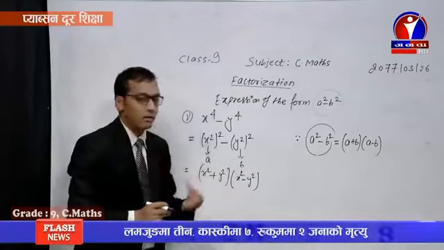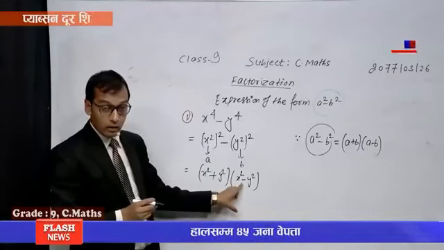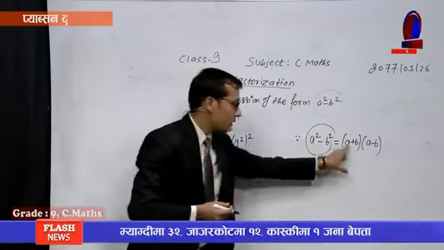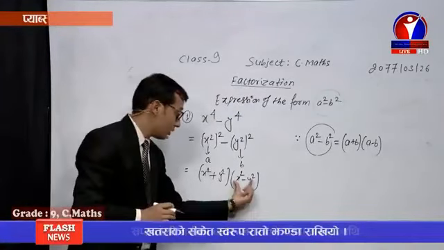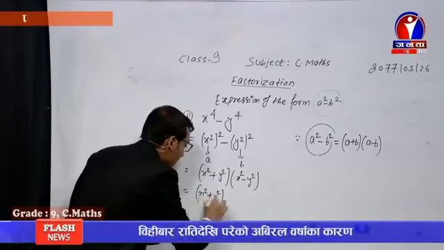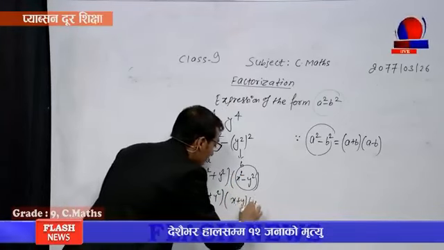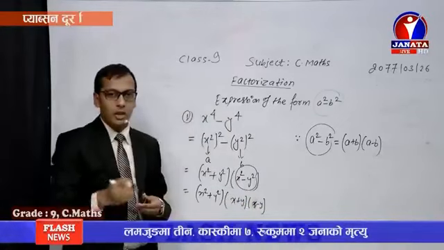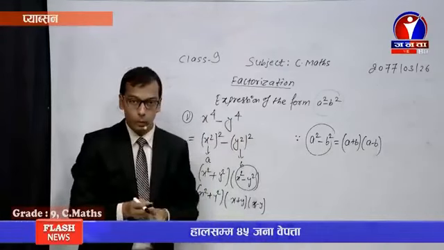Still we can factorize further, because the second factor, x square minus y square, again we can convert into factors a plus b, a minus b. So let's factorize this second factor. So x square plus y square times, what are the factors of x square minus y square? x plus y times x minus y. So these are the factors of x to the power 4 minus y to the power 4.